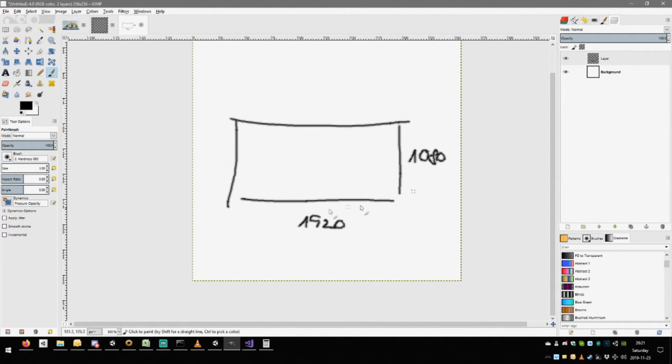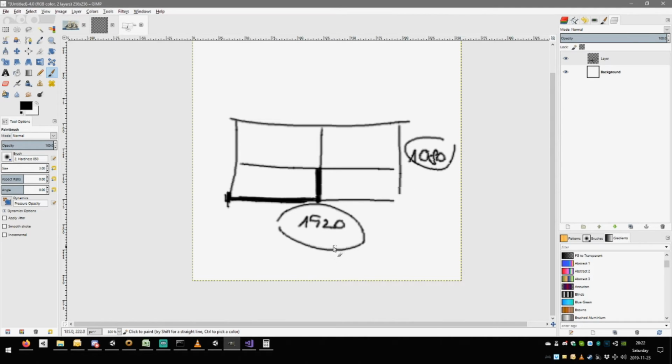Now we split this in half. This means, how wide is this box going to be? It's half of what number? 1920. That's right. And how tall is it going to be? Half of 1080, yes.